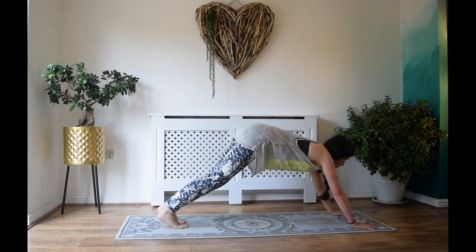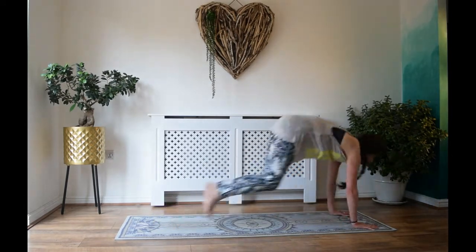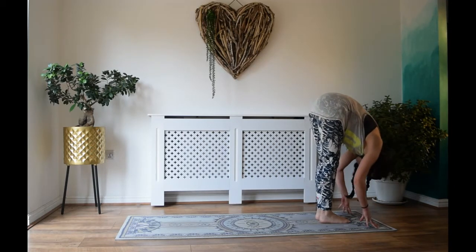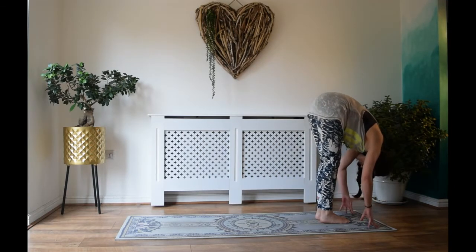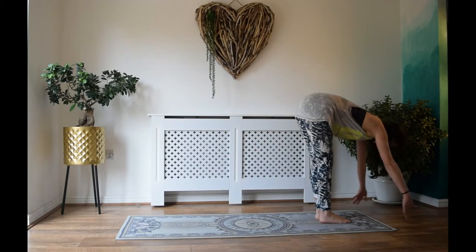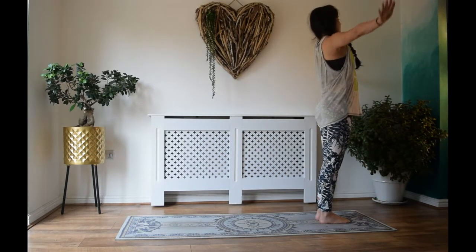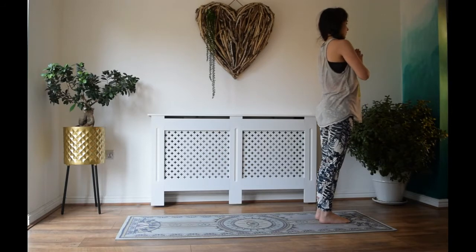Inhale, look forward, step or float, keeping that core engaged to the halfway lift. Exhale, fold, hips staying over the heels. Inhale, straight spine, keep the core engaged as we lift up. Exhale, Samastiti at the front of the mat.